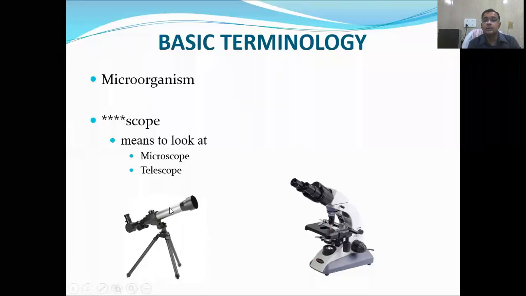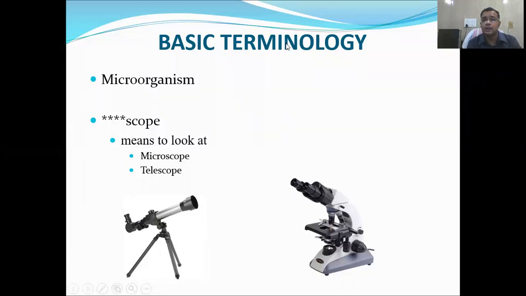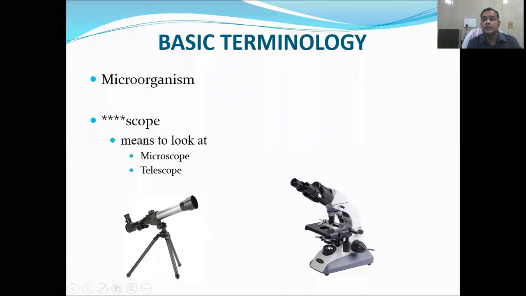Everyone knows this is a picture of a telescope, and a telescope is generally used to view distant objects like stars and other asteroids. But a microscope, in contrast, is used to see smaller particles that are not visible to our naked eye. In an exam, a multiple choice question may ask which instrument is used to observe microorganisms or bacteria. The options might be microscope, telescope, kinetoscope, or all of the above. So you should not get confused by this.